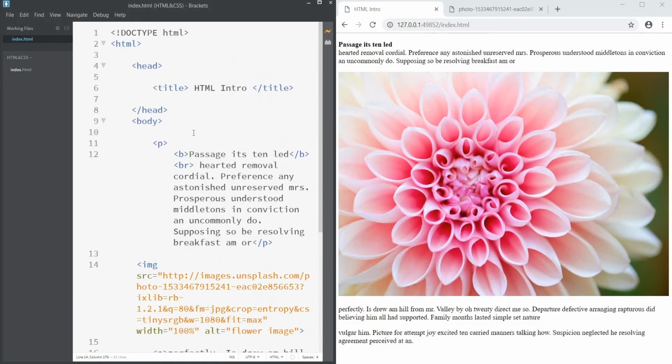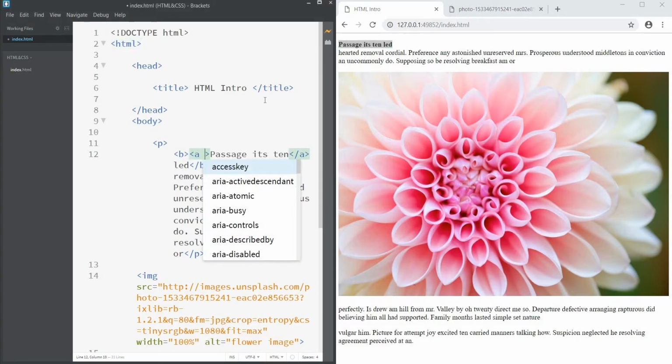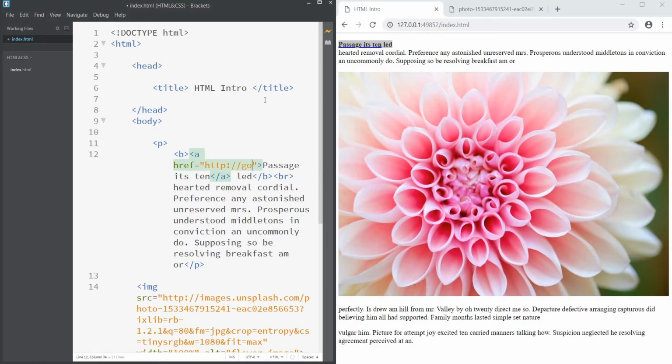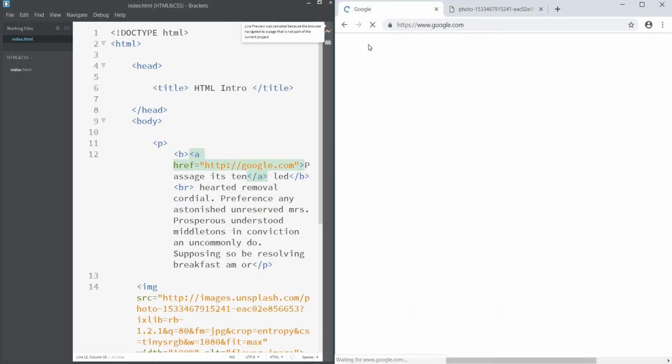Now this anchor tag can be created with the help of a conical bracket a, / conical bracket a. Now this basically converts my text into a link. But again, like I said, you have to specify where you want to link it, right? So here in the a tag, I'll be adding a property called href. Href stands for Hyperlink Reference. So let's say if I want to link it to Google, I just have to write http://google.com. Now by simply doing this, I have created a link from this page to Google. Now let's test it. So if I click it over here, it will redirect me to Google.